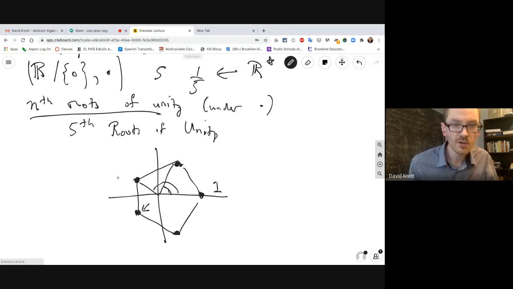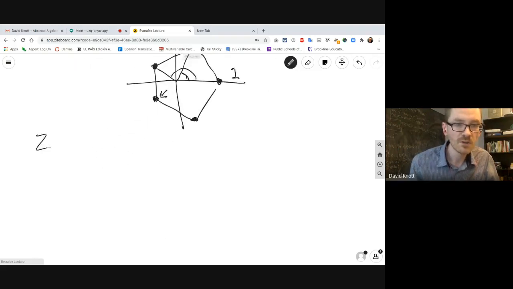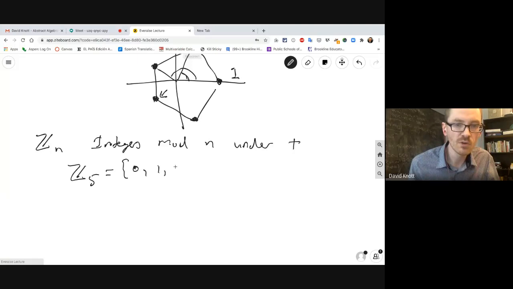Okay, and now I said that we would be talking about number theory. This is sort of a number theory type thing, but let's talk about something very familiar from number theory. Let's talk about Z mod n, okay? That's, of course, the integers mod n under plus. That forms a group, right? I think you probably know what this is, but very quickly, what's Z mod 5? Well, it's the elements 0, 1, 2, 3, and 4 under mod 5 arithmetic. You can check that under addition, this thing satisfies the group axioms, okay?